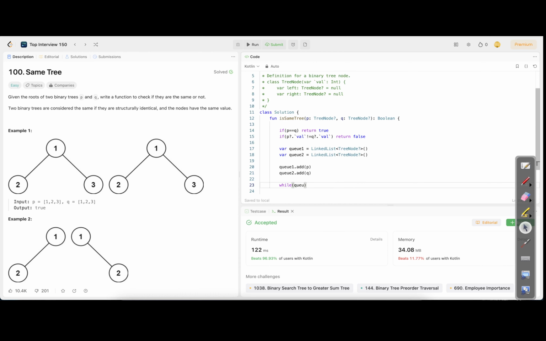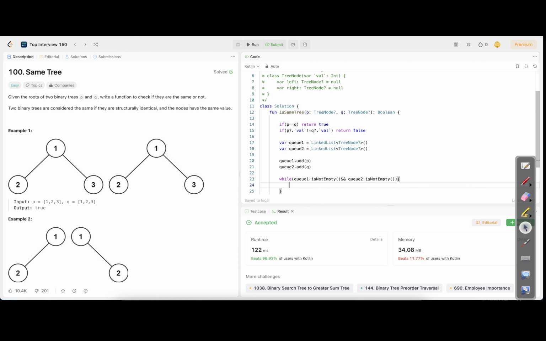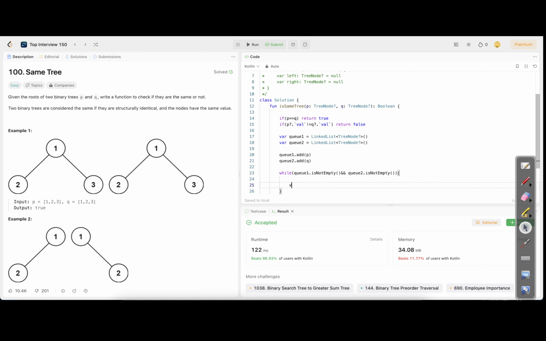Okay, what we do now, q1 is not empty and q2 is not empty. Okay, here also, if both are not empty we have to poll them.